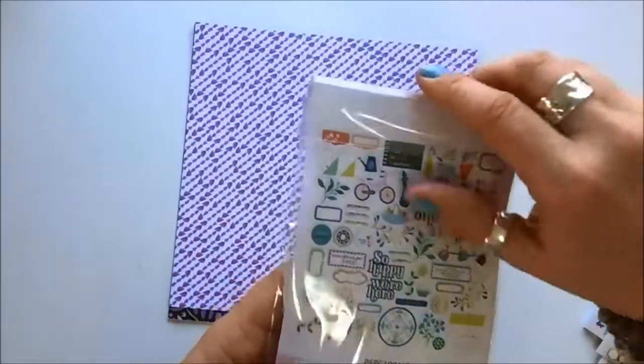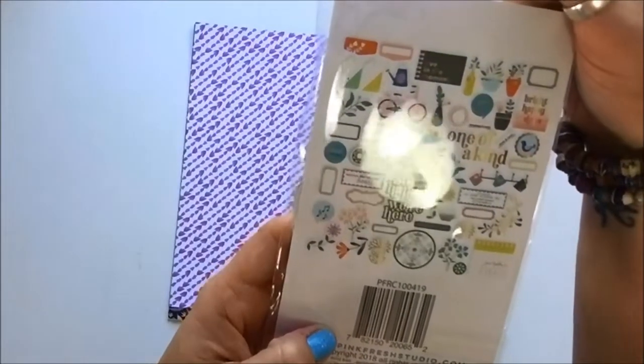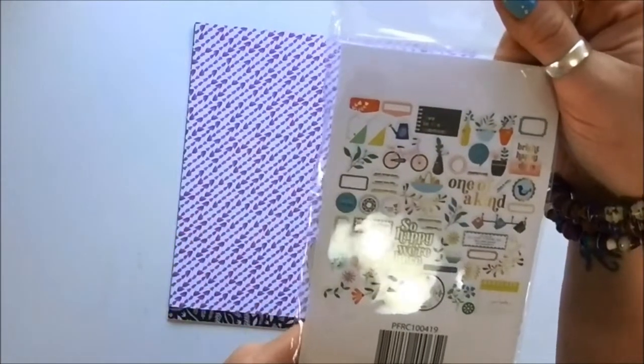So we'll slide that up here like this instead of opening that up for you. Hopefully you can see that without too much glare. Those are great. Oh, look at those floral pieces. Aren't those wonderful? The one of a kind. Oh, I love the tags. Come on, those are going to be great. That's going to go really great.